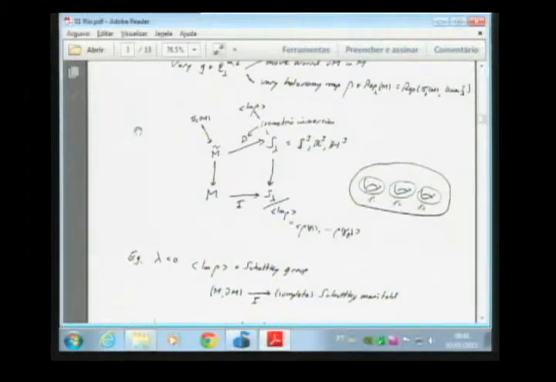For instance, if lambda is less than 0, typically what will happen is that the image of rho will be a Schottky group. And then this pair M, boundary of M, will be a complete Schottky manifold. So the picture you should have associated here is that you have Schottky manifolds. These are hyperbolic 3-manifolds on a handlebody. They're complete hyperbolic 3-manifolds. The boundary at infinity, at conformal infinity, is a surface of genus G.